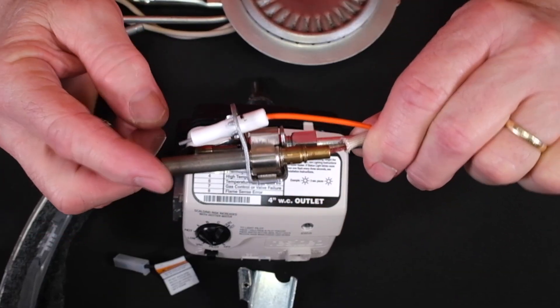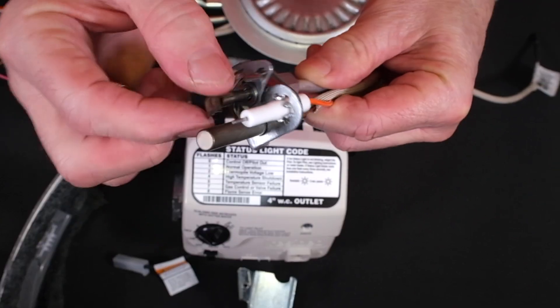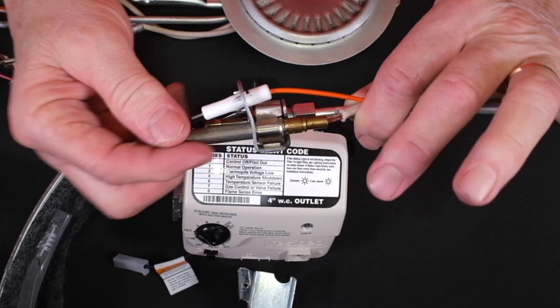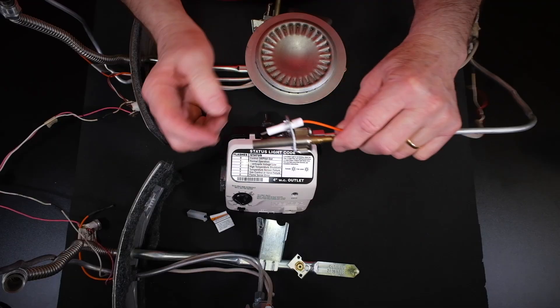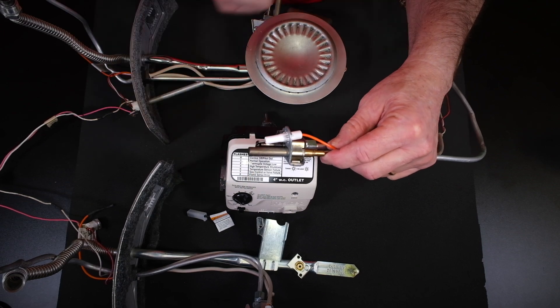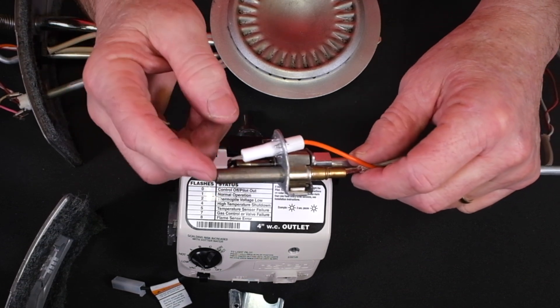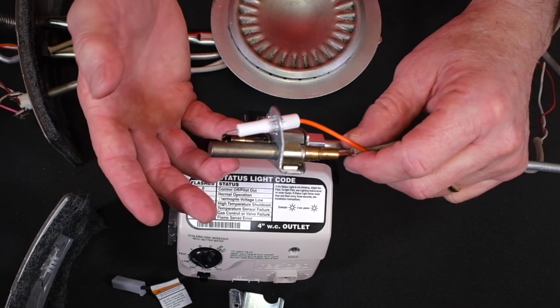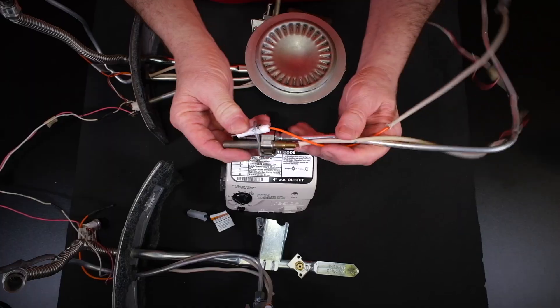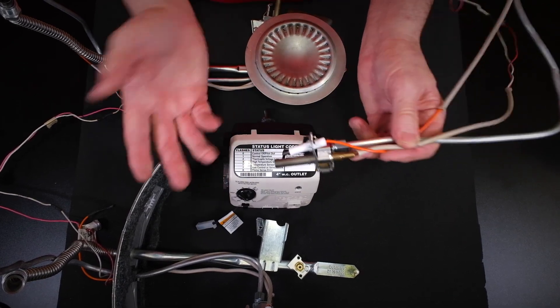So we have the thermopile, the igniter, and we have our pilot light right here. As you can see, it's got a directional tip on it to make the flame burn directly on this. What happens with this is—and you notice it has wires coming out of it—when we put this heat on here in the thermopile, it actually produces a very tiny current of electricity. We call it millivolts. The thermopile here produces somewhere around 350 or more millivolts to create the current that operates this gas valve and makes this light flash.